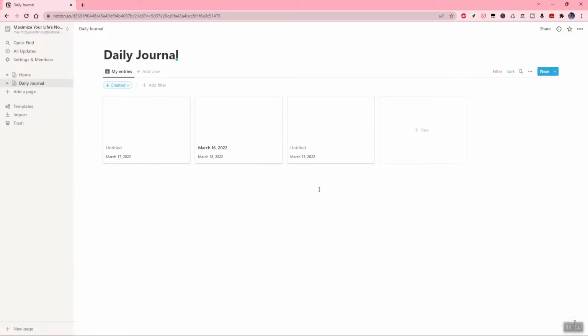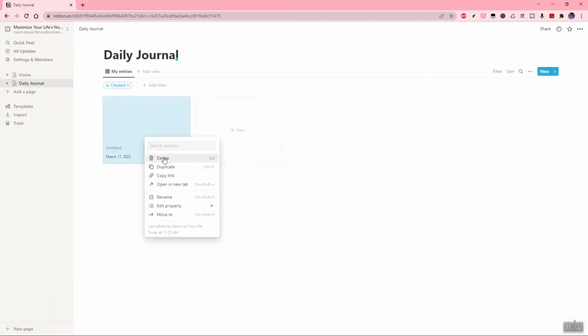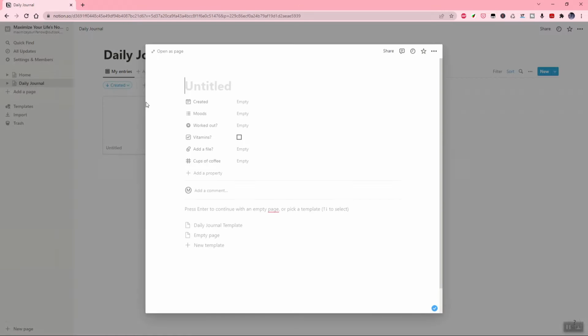So now it's time to actually journal and to make it personal. So let's delete everything from our workspace and start like we just start blank. We will again right click on the pages and hit delete. And we will click new. The template we just created is automatically chosen and it works as expected. So that's great. As the title, just for now I'm going to assign it like the date, March 16, 2022.